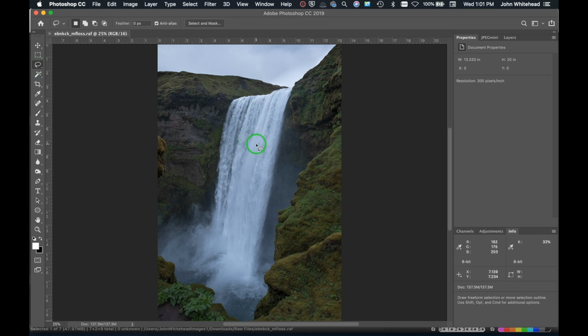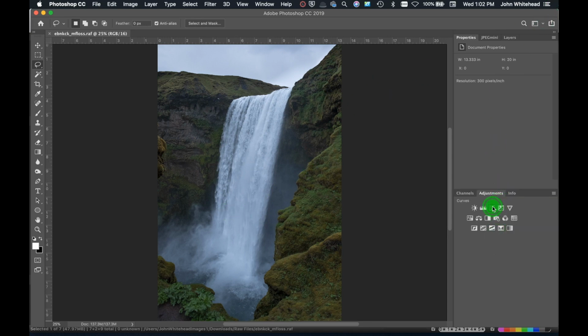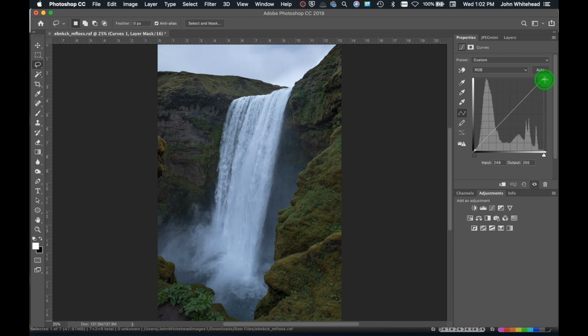So we can see the K value, or the whites in this, are pretty dark. We're about 20 to 30%. I don't want that dark. So what we're going to do is go down to the adjustments, bring up a curves level. And yes, I only work in curves. I rarely use levels. And notice, I would normally, to make this look good, bring in my shadow points, but remember, I want to keep everything flat in the beginning.